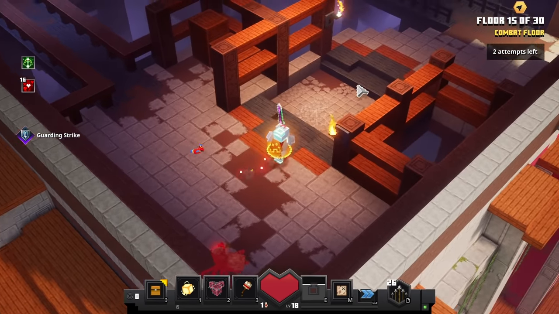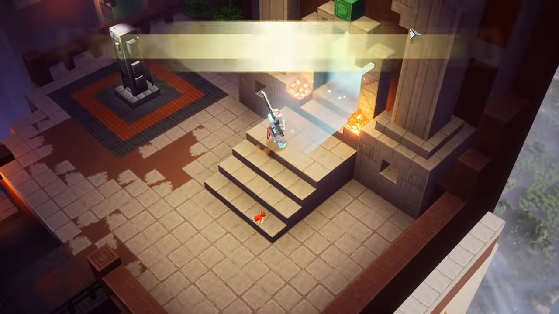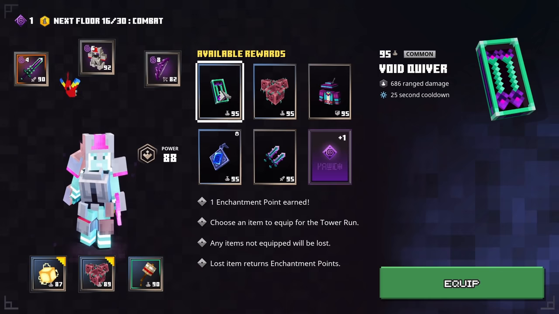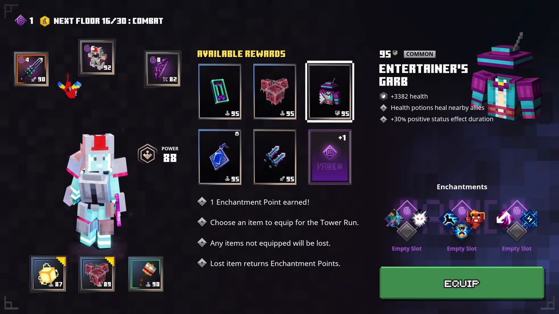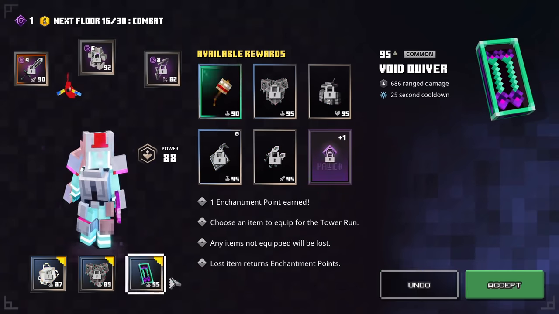Ooh, arrows. I do like. I just wish I could have Kevin back. He's my best friend in the entire world. Can I get another blast fungus? What does this do? Void quiver. That's probably better arrows. What is that? Entertainer's garb? No. All right, I'm going to get soul healer. I don't want to gather souls. Let's do this. I don't even know what it does.